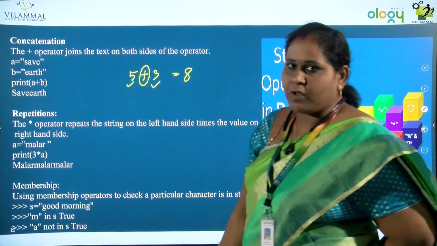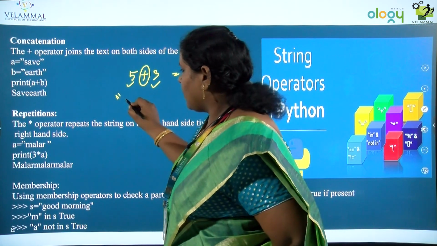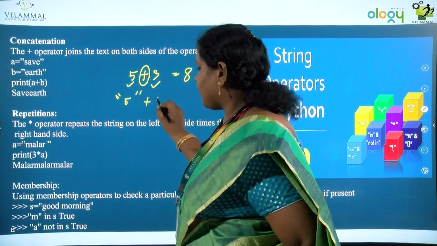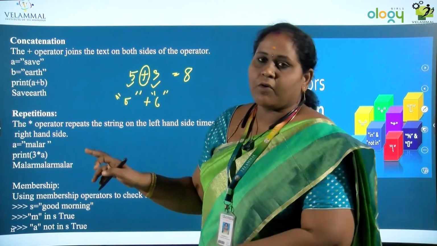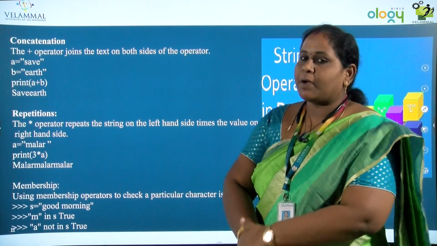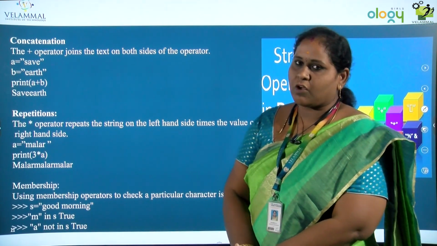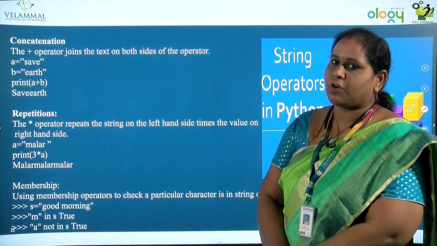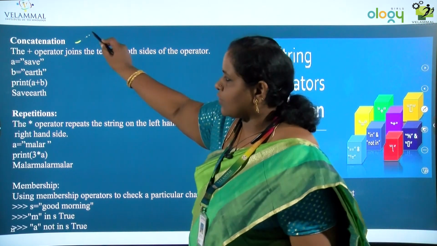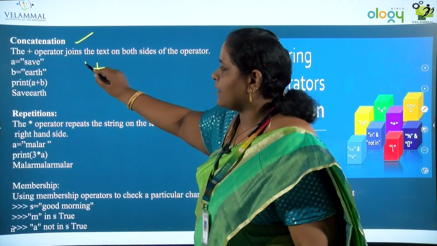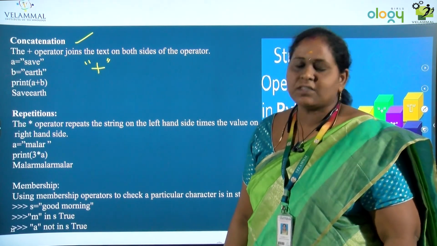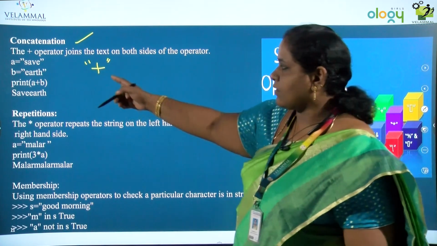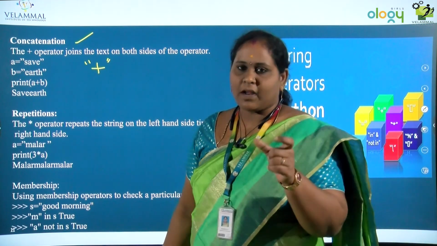But the same thing if you are going to do with the help of strings. So we have completed our index operation and slicing operation. Next, let us move on to the concatenation operation. Concatenation is nothing but your plus operator. But the thing is where you are going to use it. If you are going to use it between the integers, the values get added. But if you are going to use it in a string, a different operation gets done.